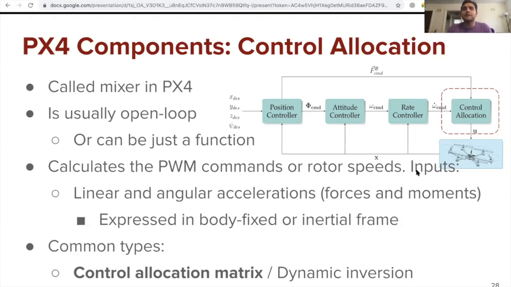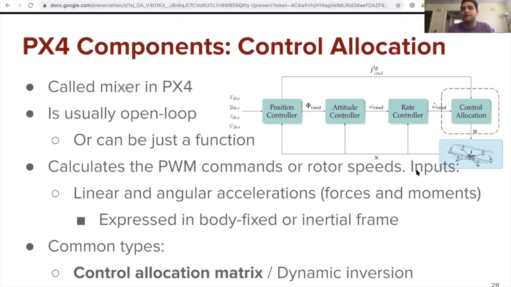Dynamic inversion is trying to, after modeling the drone, invert that model. For example, if you want the drone to have some acceleration, your input will be that acceleration.